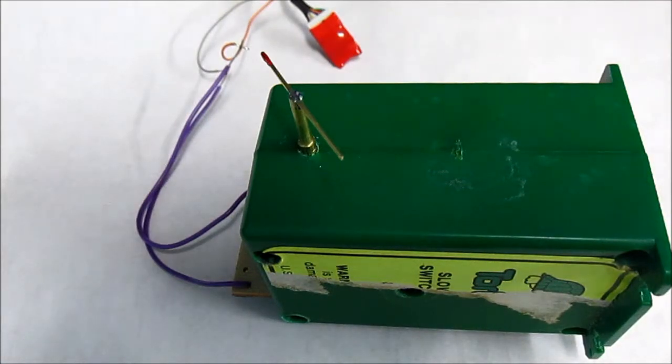I've now coupled the modified switch machine up to a Digitrax DN135 decoder. No trimming or adjustments of the CVs have been done except to change the address. So let's just start off. There's a slow speed and it's just creeping up there.